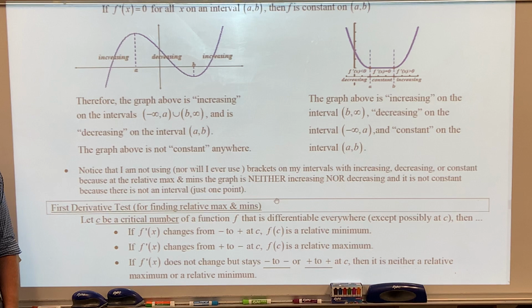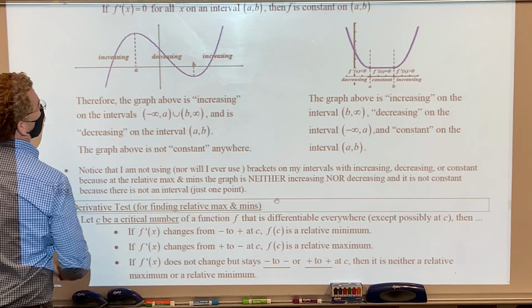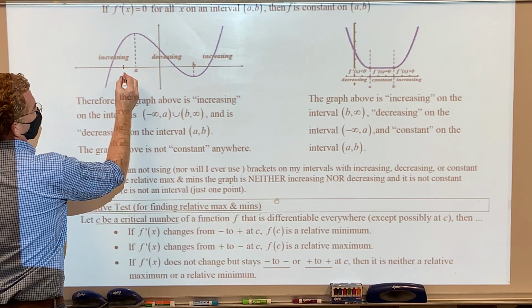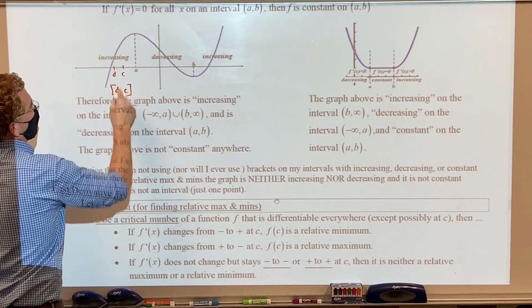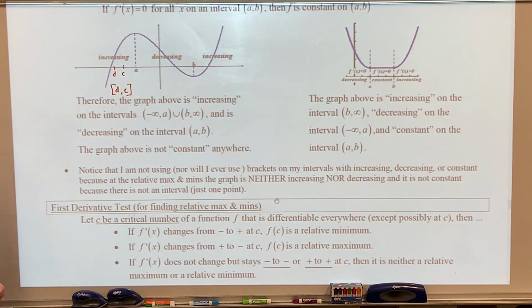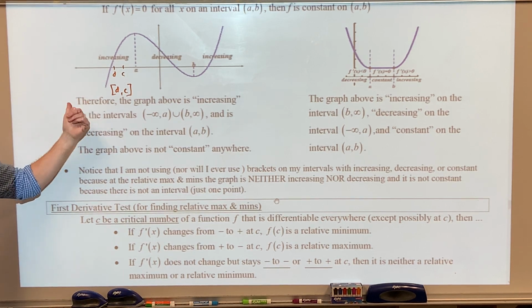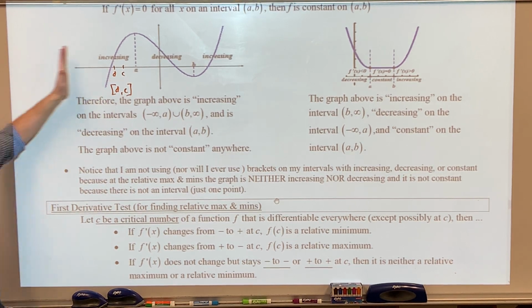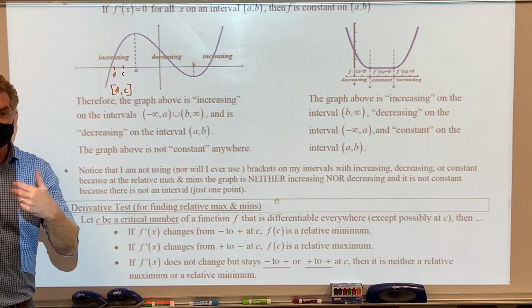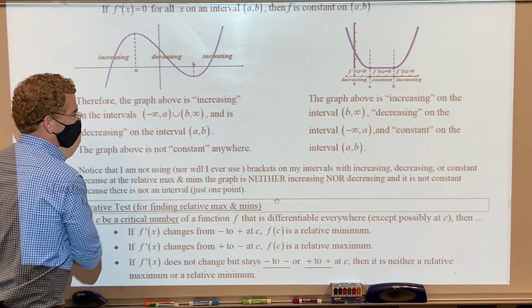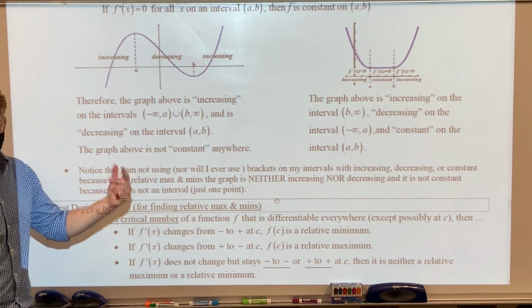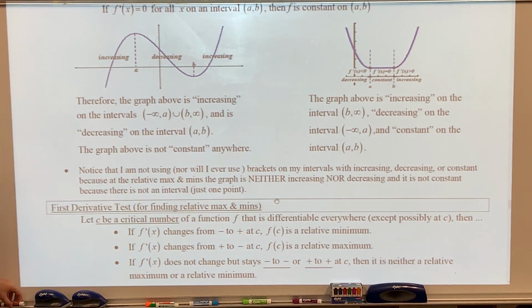I could actually write one, like right here. I could say, well, what about from C to D? Yes, from C to D, I could put a bracket on that, because yes, even at those points, but guess what? We don't ever do that. I'm not interested in C to D. I would be interested in the whole increasing region. So in the work that you do, just remember parentheses are going to be great for you on all of your intervals where you are increasing and decreasing and constant if you should ever see that.